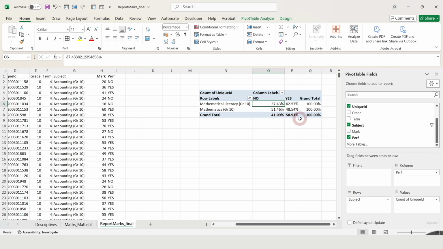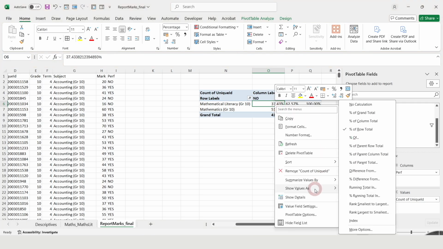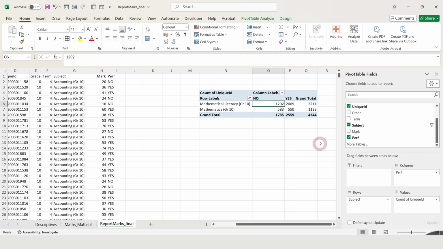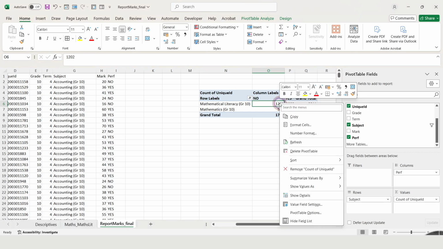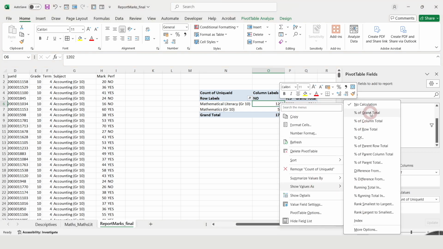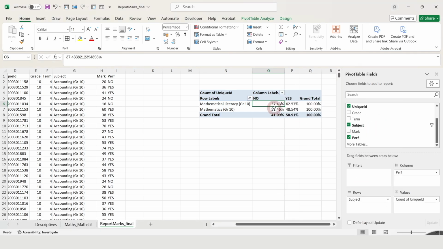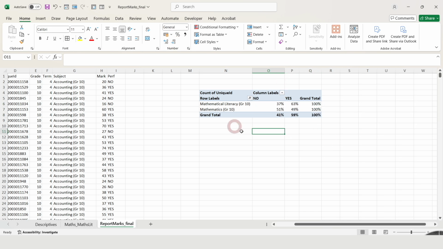So in that way, you can change the numbers. I can change it back to numbers. If I simply go and I say right click, show values as, and if I say no calculation, it simply goes back to the numbers again. But in this case, I wanted to show the values as a percentage of the row total. And here again, I don't like all these decimals. I can change it only to one decimal, or I can get rid of all the decimals in this case.